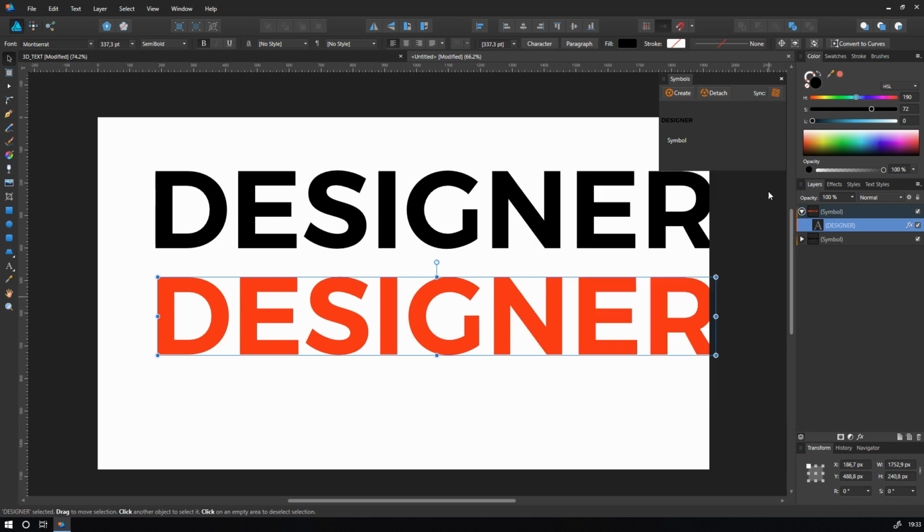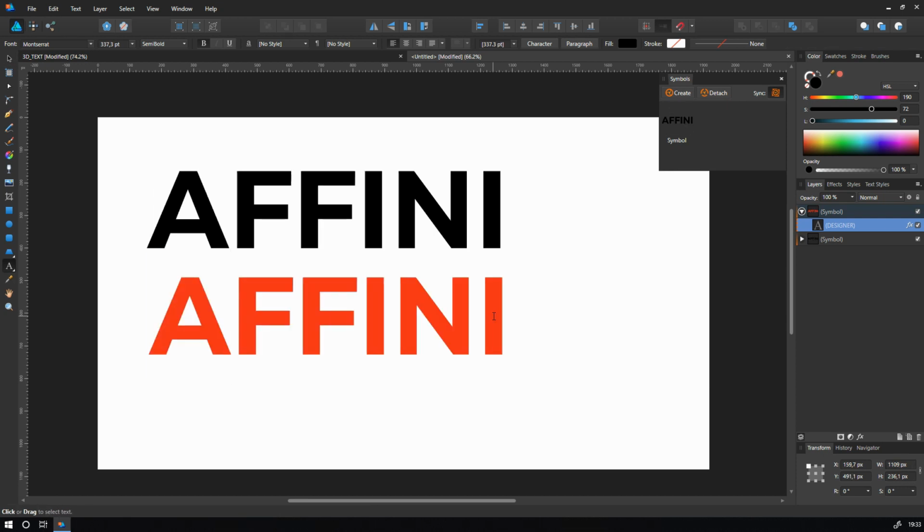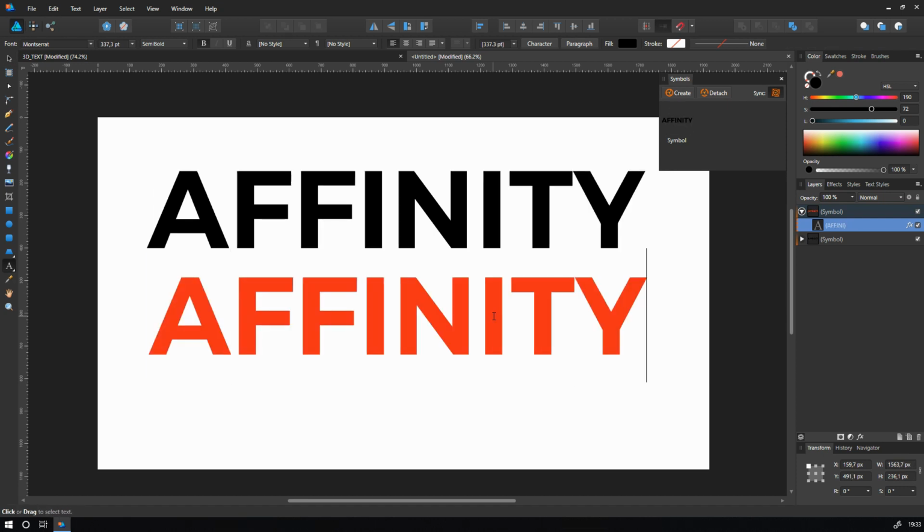Close it and resynchronize it again, change the text, and as you can see now the synchronization works across all the instances. So for now, we are going to use this technique by using the FX on the layers.